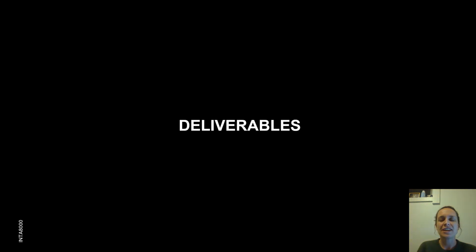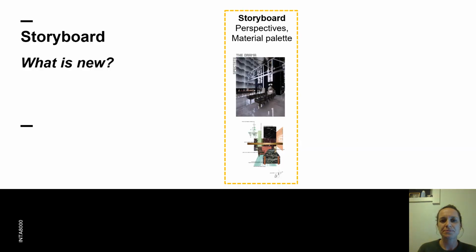So let's go through the actual deliverables for the assessment. We'll first of all talk about the two parts of the assessment that are based on existing work that you've done in assessments 1 and 2. So first of all, the storyboard, and this is based on the Interiors Phase 1, Assessment 1.